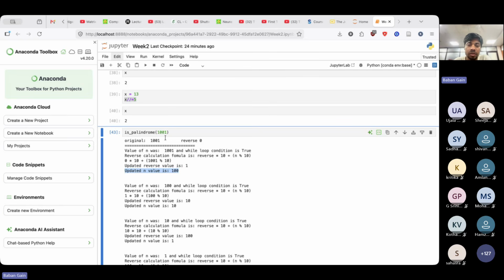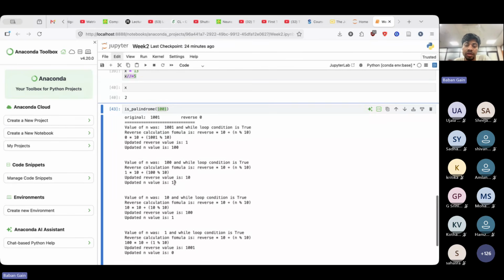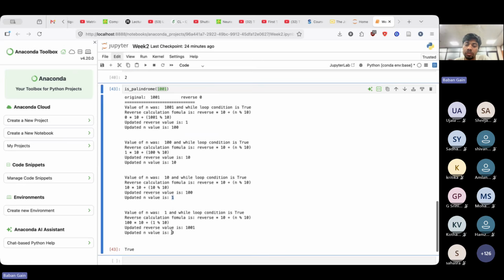From 1001, n becomes 100 after dividing by 10. Then 100 divided by 10 becomes 10. 10 divided by 10 becomes 1. 1 divided by 10 becomes 0 because it is integer division, right? So it will take 4 times, not 1 or 3 at all.